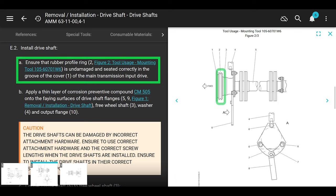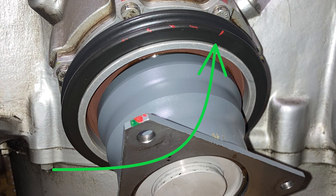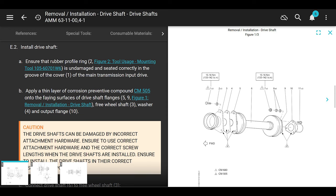AMM 63110041C. We go all over the place here. Fun times. But that's just the way it is, you know? I think we're all used to that by now. It says ensure that the rubber profile ring number 2 is undamaged and seated correctly in the groove of the cover. So we had it off before, so put that thing back on. No worries, not a big deal, okay?